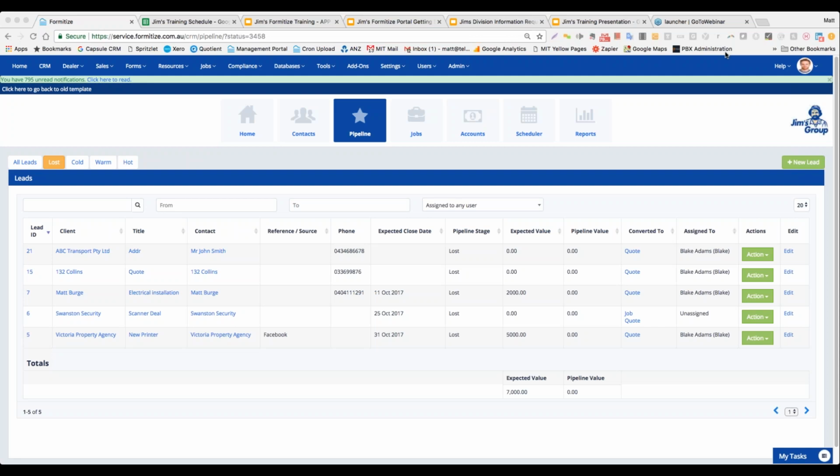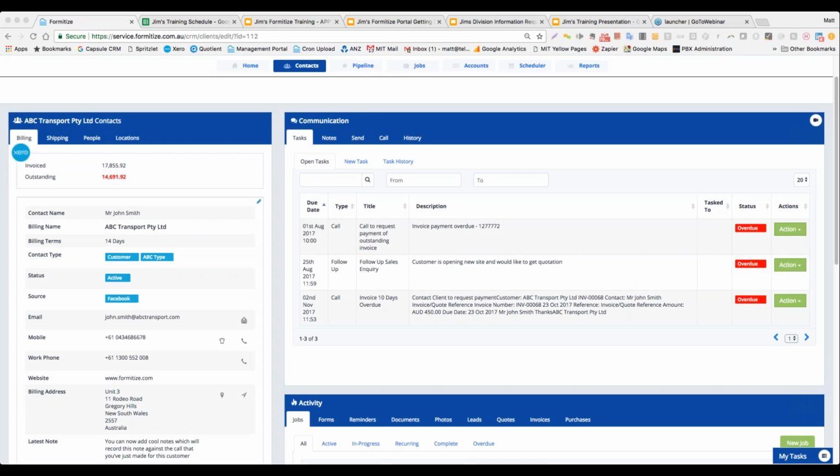Okay. If you want to look at an individual client, then again, you can go into the contacts tab at the top. Select the contact. Click on that. Down in the activity tab, so basically when you look in the contact page, there's three modules. There's the contacts on the left-hand side, there's the communications on the right-hand side, just making sure that people at home are keeping up with this here. Okay. Contacts tab on the left, communication tab at the right, and down underneath is the activity tab. And if you look across the activities section, you've got all of the jobs that are being done for this client, and you can filter those based on their different statuses.